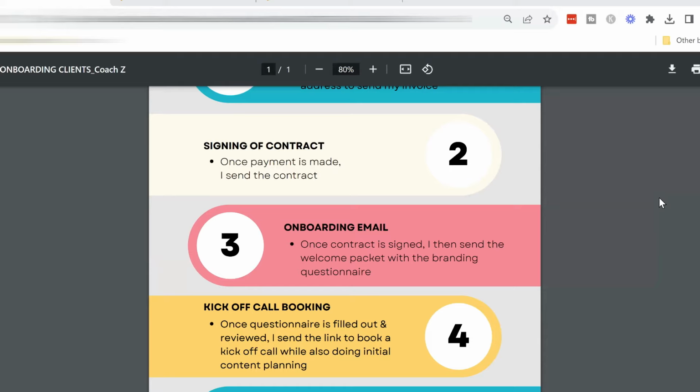So what this means is that I allow them to book the kickoff call after 48 hours. Like, let's say I send the kickoff call today, they can book the call 2 days later, right?